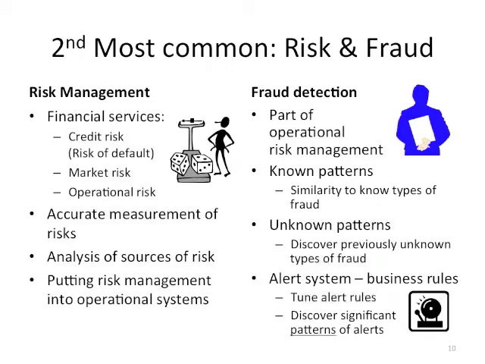Alert systems are commonly applied to detection of the first type, where business rules are used to define behaviours that should be regarded as suspicious. Data mining is used to tune these alert rules in the light of historical data and outcomes, and also to discover significant combinations of alerts. Data mining, in the form of anomaly detection, can also spot patterns which have not been seen before, by detecting situations which are divergent from the norm. After investigation, this may extend our knowledge of fraud and thus the patterns which can be defined in the business rules. This kind of data mining forms a complement to alert systems technology in fraud detection.